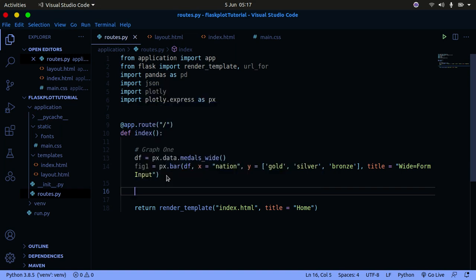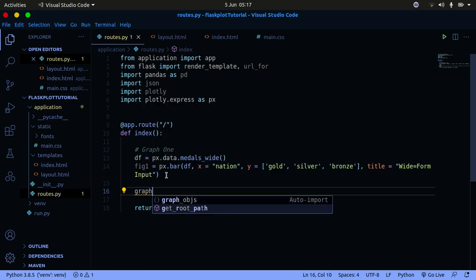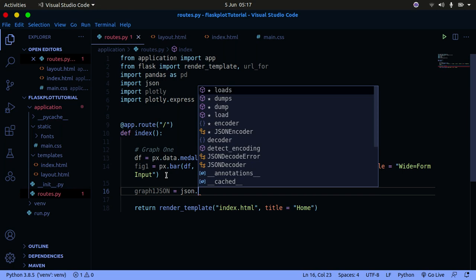So I'm going to call it graph one JSON. And this graph one JSON is just going to use the JSON library that you've imported, and you're going to call dumps.